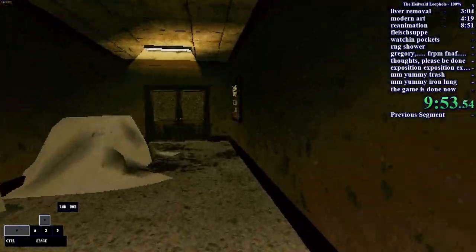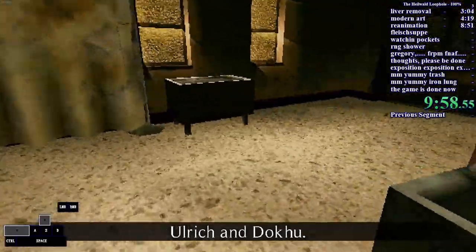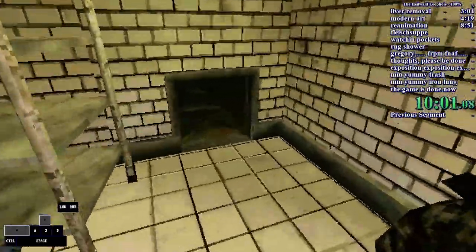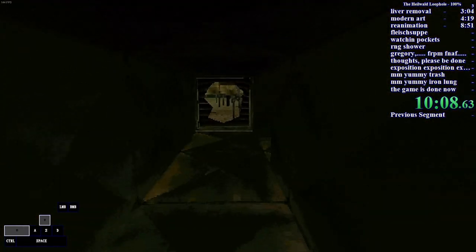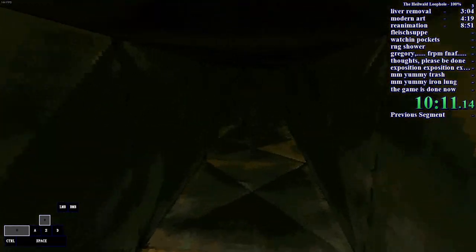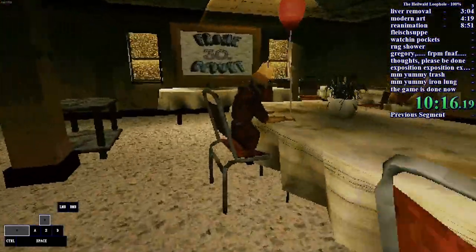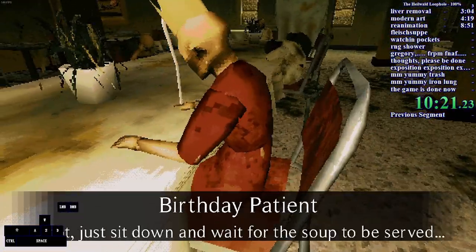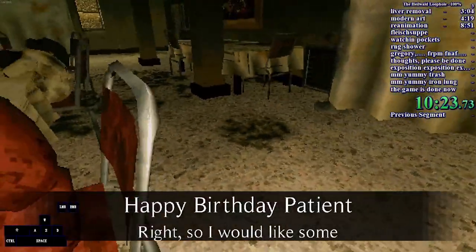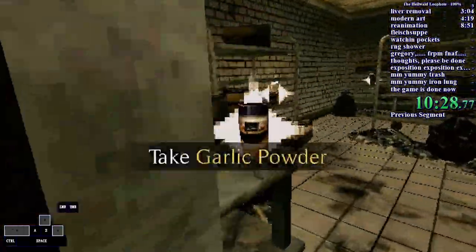I almost forgot you have to click on the board. CPGNP, CPGNP, CPGNP, CPGNP, CP.